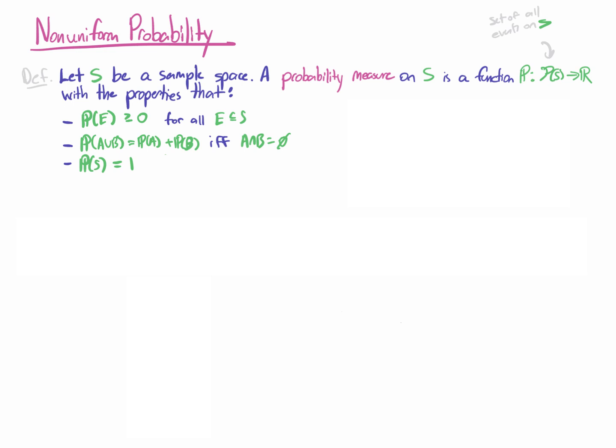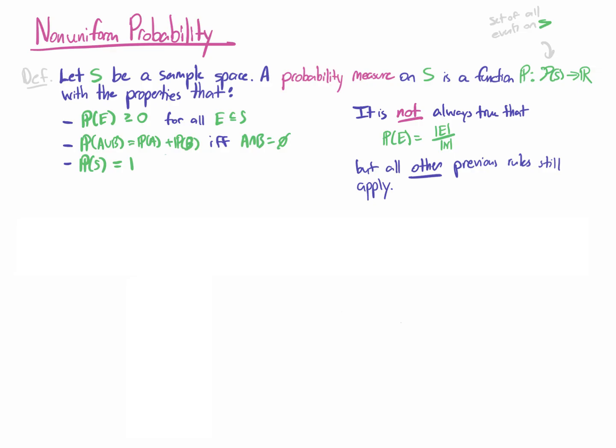And we're going to be able to use all of our familiar rules except one. It's no longer the case that I can calculate the probability of an event by just calculating the cardinality of the event and comparing it to the cardinality of the sample space. I need to look more closely at the specific rules that tell me how my outcomes occur. So here's the thing, and this is quite important. If I can't do this, I need to look really carefully at the structure of the problem, because the probability function that I have is going to be quite different depending on exactly how the problem is set up.